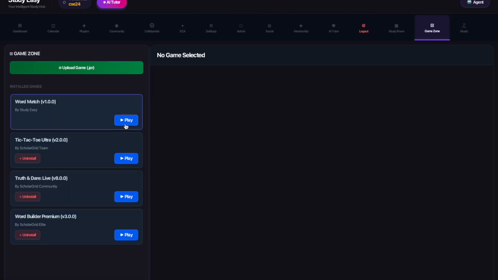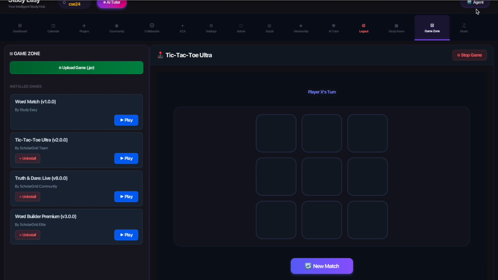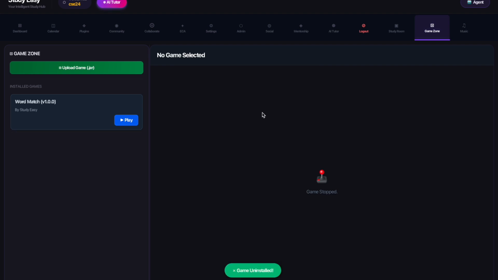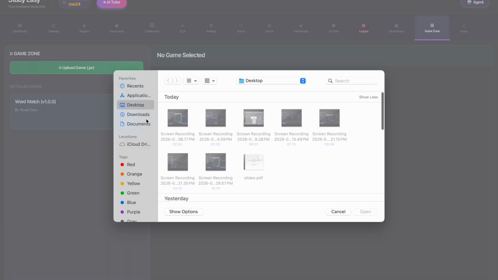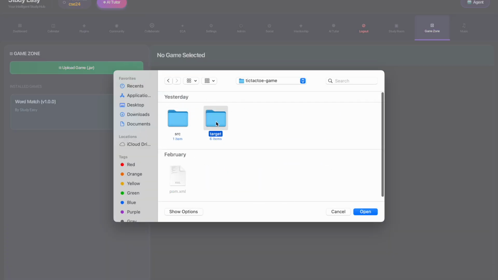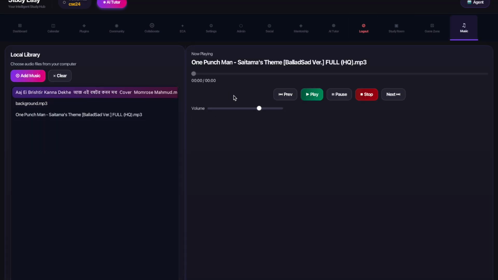And this is called game zone for users. This zone can be blocked by the admin, because whenever they want to play some games, when they feel so bored, they can play some games. And this zone can be developed by the users themselves. They can also be developers. They can upload the jar file where many kinds of games can be available, and these games are played by the users.